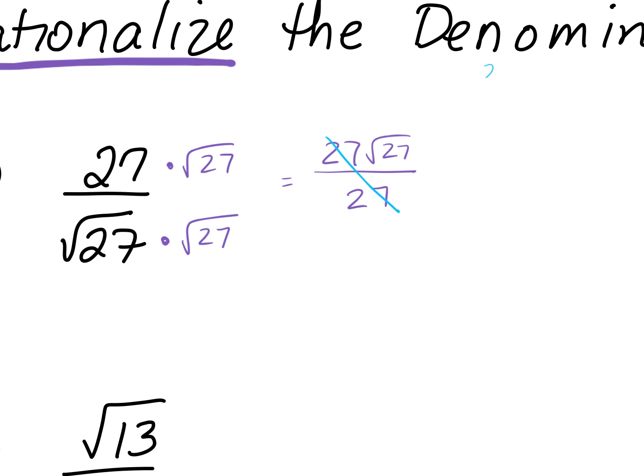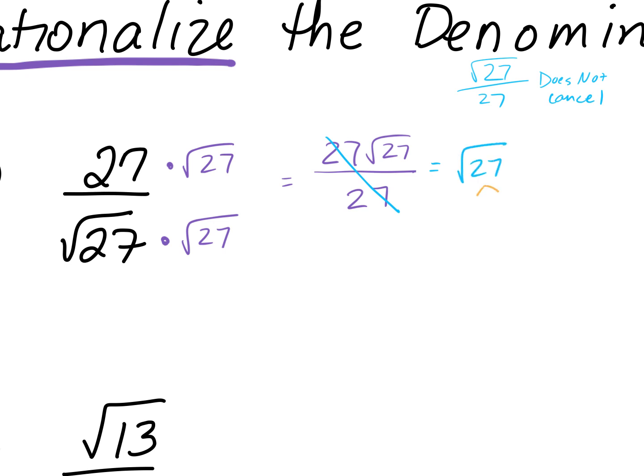If I was just to have, let's say, square root 27 divided by 27, could I cancel these out? No, because one of them's in the radical. So you can't simplify a radical with a whole number, okay? You can only simplify a whole number with a whole number. So this one does not cancel. Just make sure you understand the difference between those. It's a common mistake that people will make. You have to simplify the whole number with the whole number. Can't do it inside the radical. So the 27s cancel, and I'm left with square root 27.